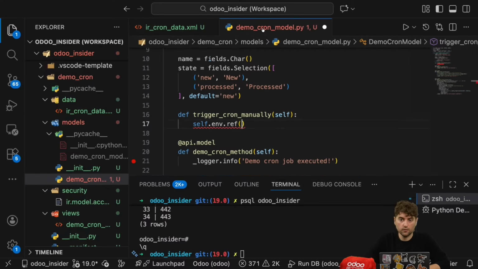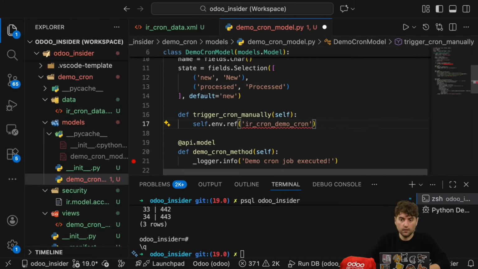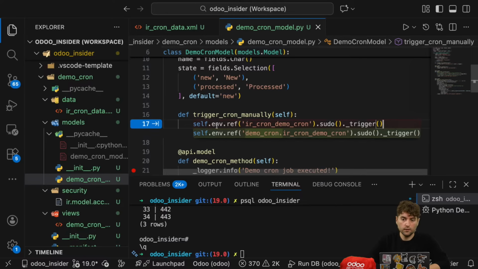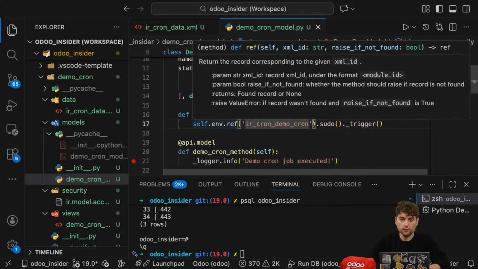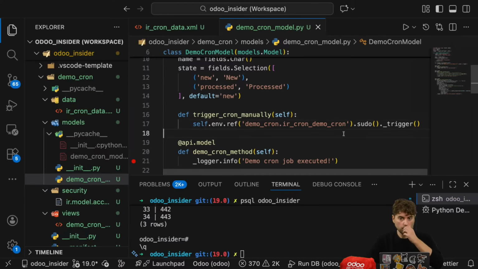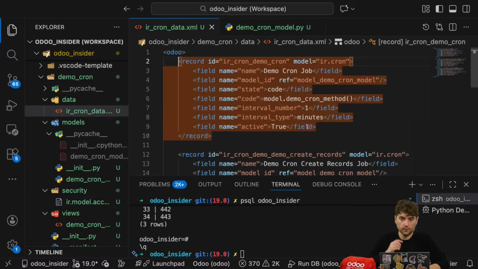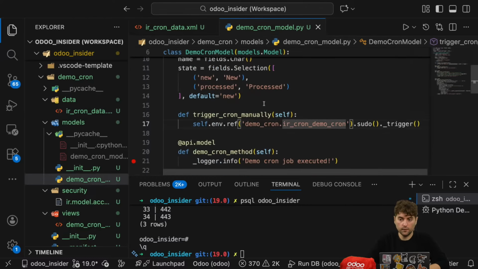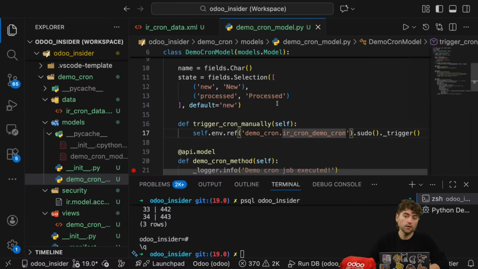So it will be IR cron demo, and we'll do sudo. We have access to that, but in general we might not have access to that model. Then trigger, cron. So we identify this record with self.env.ref, and then we call the trigger function on the IR cron record that we found thanks to self.env.ref.